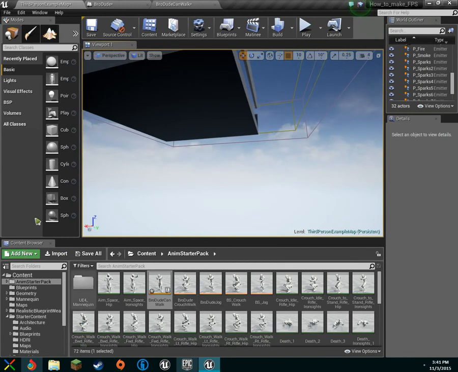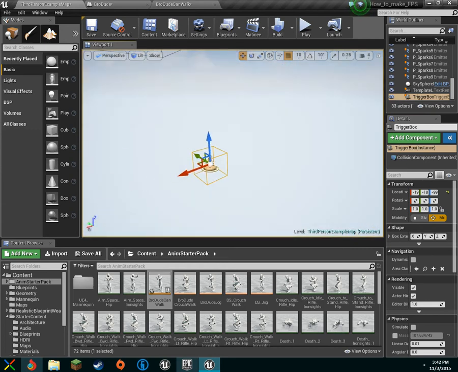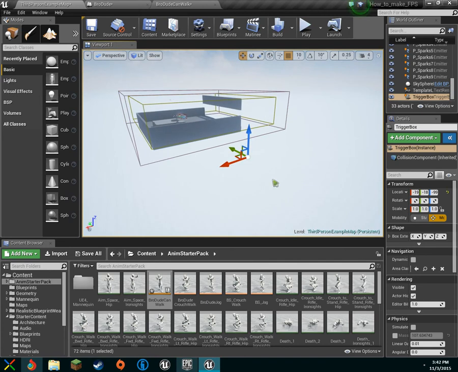Then we're going to add a box trigger at negative 998. Good. Then we'll scale that up big time, so that way we just cover most of it.